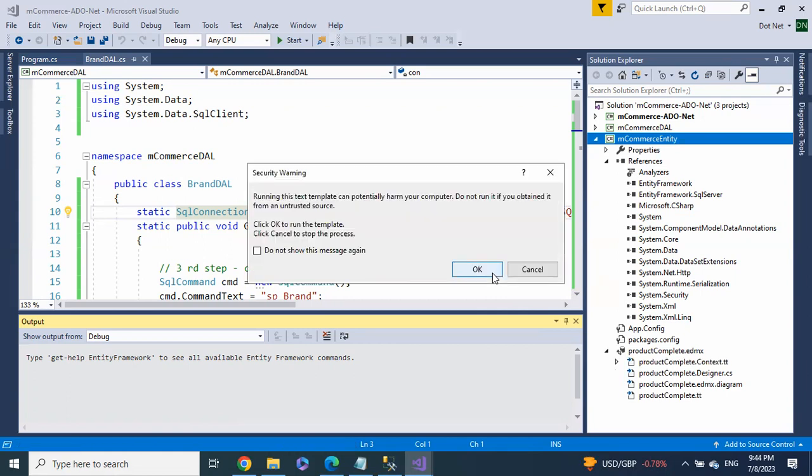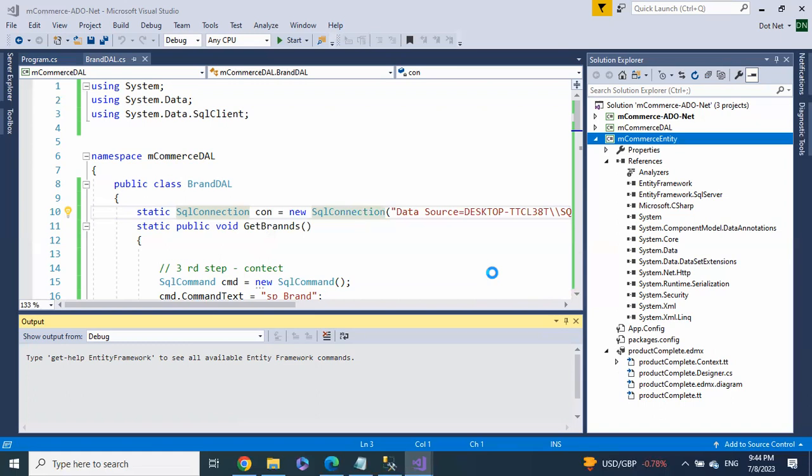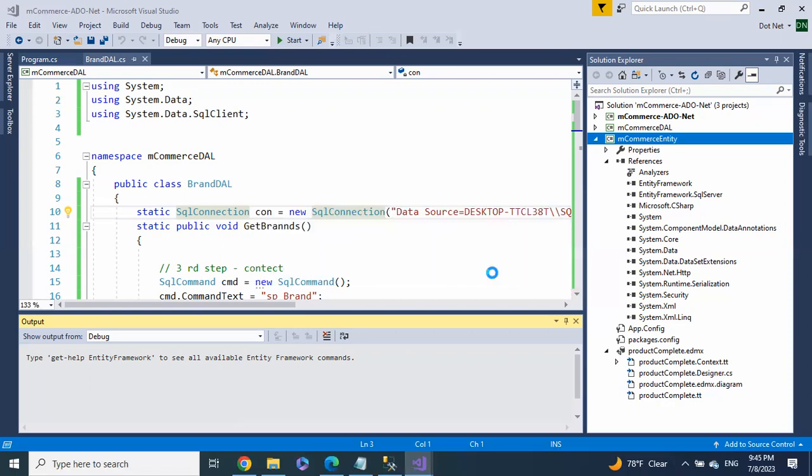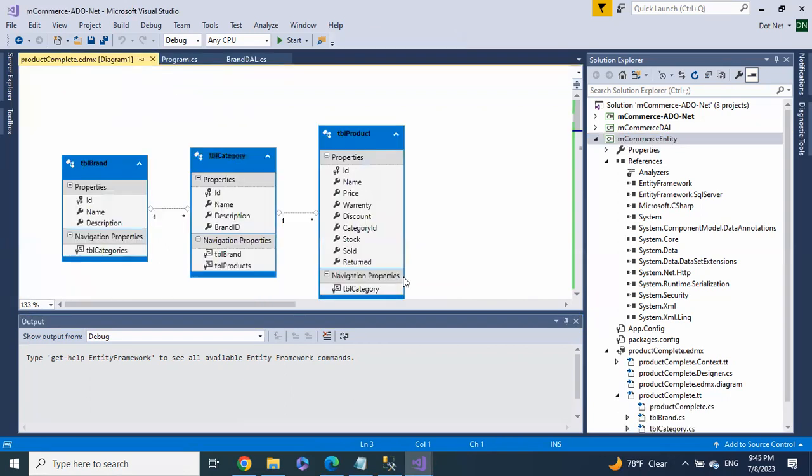Again, click on OK, because it's making changes to your project. So that's why it requires permission. Again, click on OK. If you don't want to see the warnings, you can select the don't show dialog box, but if you do that, you will not see any notifications.